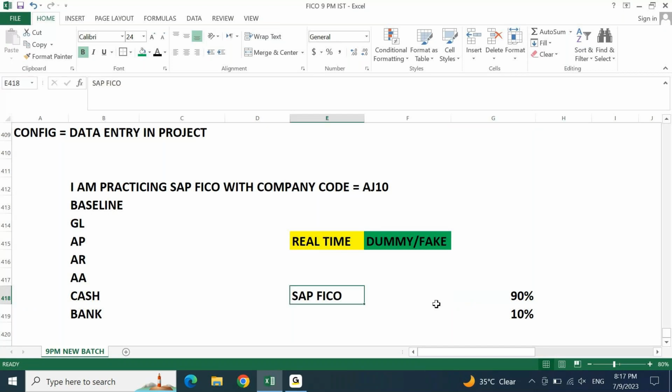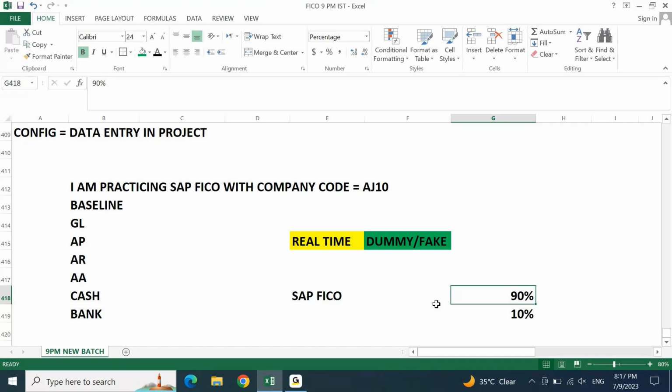Now, for all the configurations that you are going to do, you are not going to have any configuration document or any configuration materials. What I will be sharing is only the Excel sheet, in which I am going to write all the business processes, requirements that we are talking about, configuration related T codes, screenshots, tables, whatever is needed from your project point of view, interview point of view, for your understanding point of view. Small points also I will be writing on the Excel sheet and I will share it with you. If you go through the Excel sheet, that is more than sufficient. You do not require any material, you do not require any configuration document.